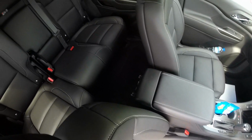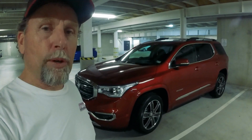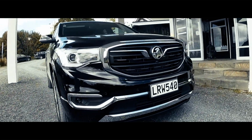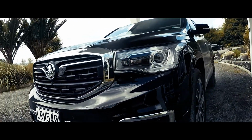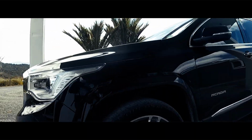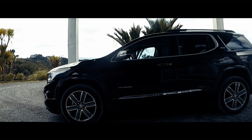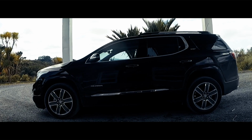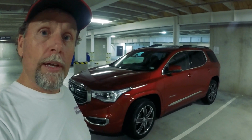They've done a lot of development of this vehicle to try and make it a good fit with the family purchaser. So for those looking for a 7-seat full-size SUV, the Holden Acadia has officially arrived. They say it's got swagger, whatever that means. But it's in town and it's waiting for you at your Holden dealer. So if you're in the SUV market looking for a full-size 7-seater, maybe check out the Holden Acadia.